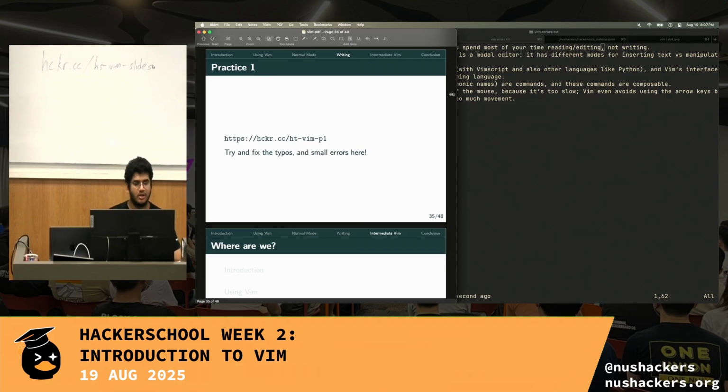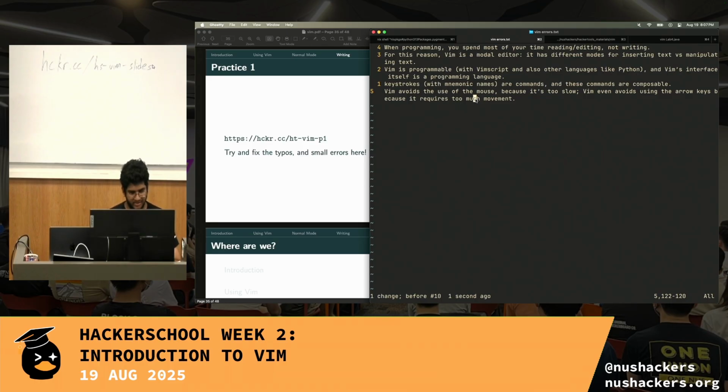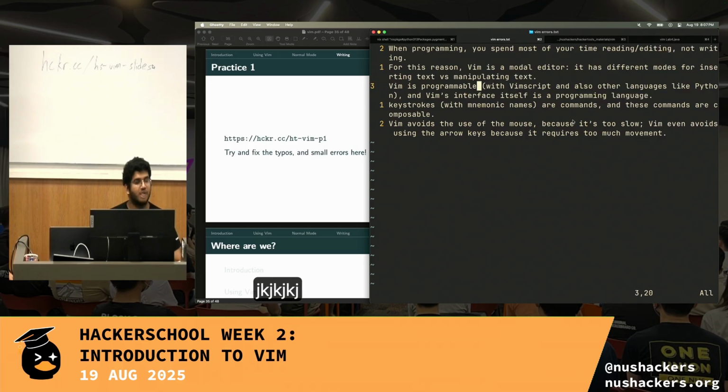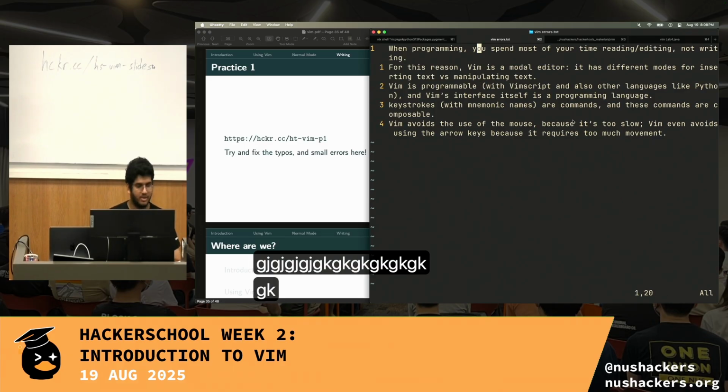The thing about Vim is I'm learning new things in Vim every day. I learned stuff like G. The G is a very interesting key in Vim. You see how this is one line but it splits into two because it wraps. So if I want to go down to the word "manipulating text", if you press J, it'll just jump across. But GJ is a visual moving of lines up and down. This is something I learned like last week. So there are very interesting little tools that you'll always be learning in Vim.